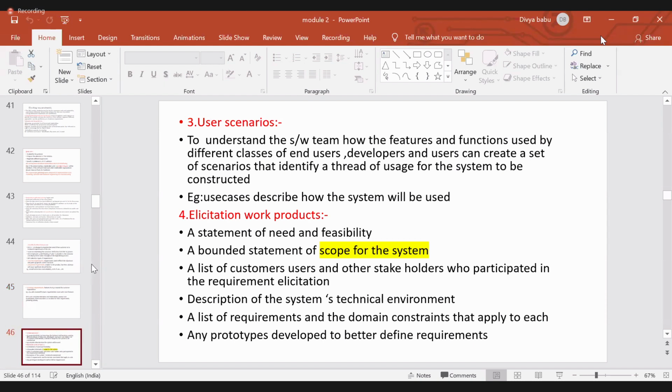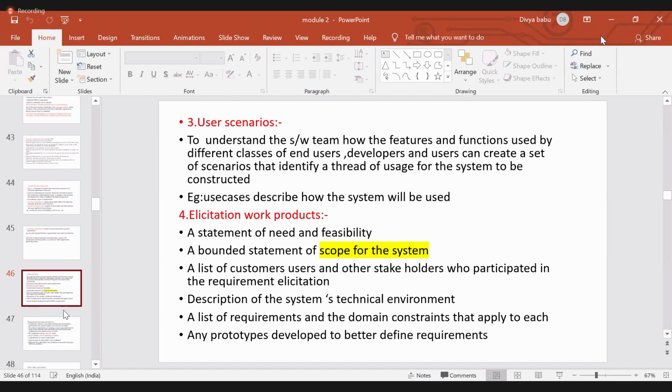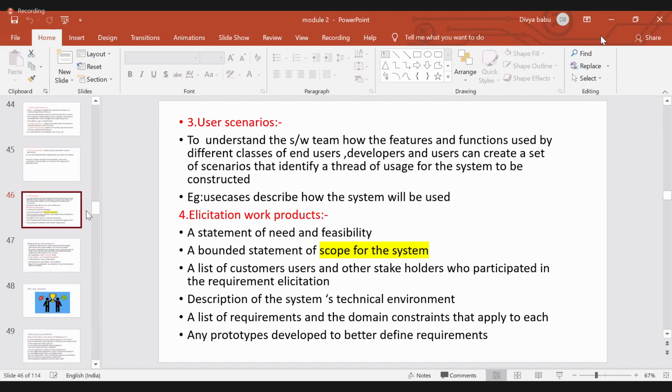Next, we discuss user scenario, that is the third point. User scenario means use case diagrams are there and user stories are also there. A user story is written in the form of a document, but a use case diagram is a diagrammatic representation. So these are the user scenarios. It always tries to represent an end user perspective on the product. So use cases describe how the system will be used. Actually, we already did use case diagrams for ATM and point of sale in the lab. So you know what it means, right?